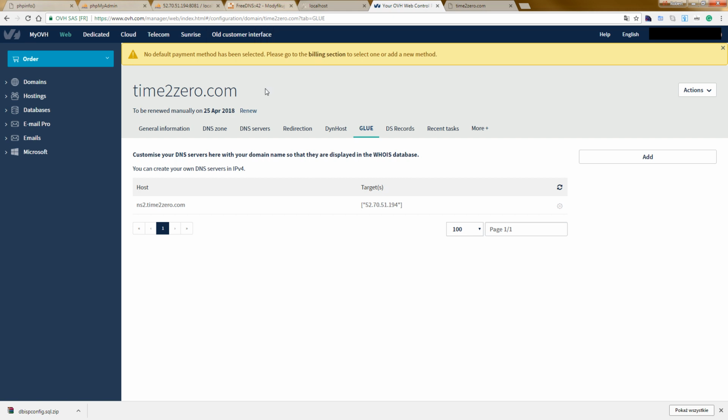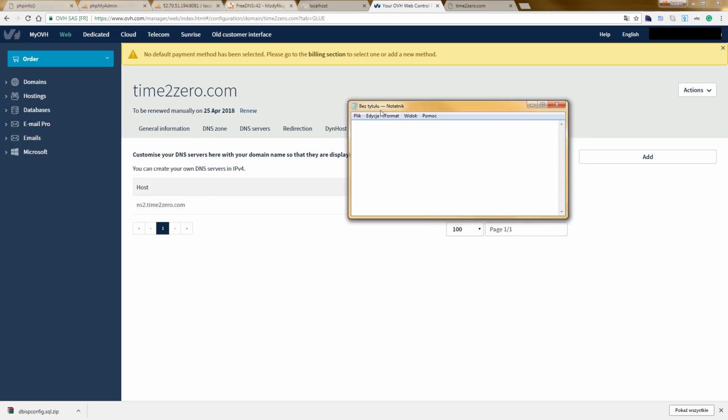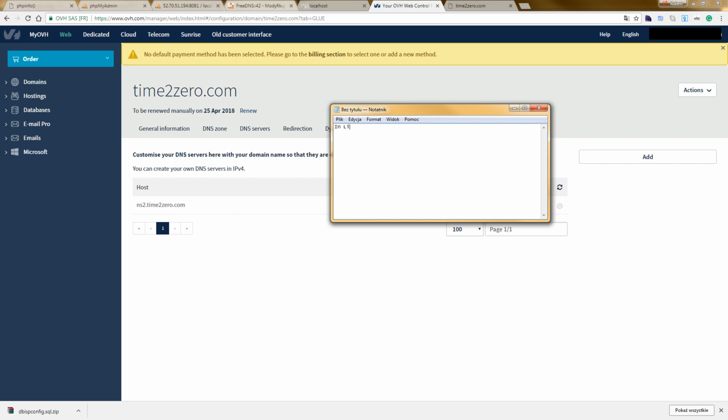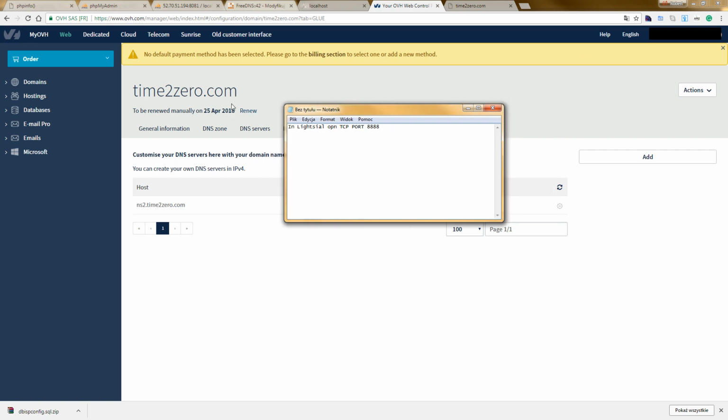We must add and open the port in Lightsail. So just open this line in Lightsail, open TCP port 8888. Okay. Why do we do this? We try to connect to our ISPConfig. So what do we do next?